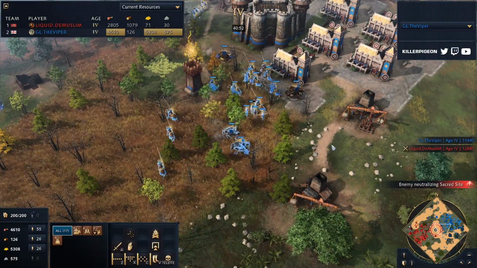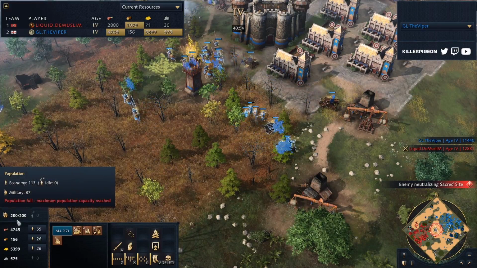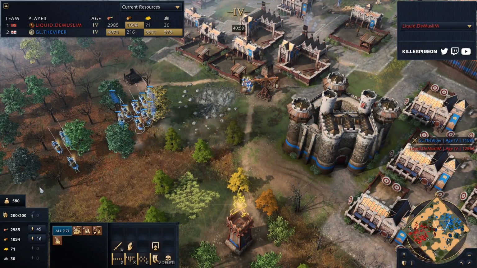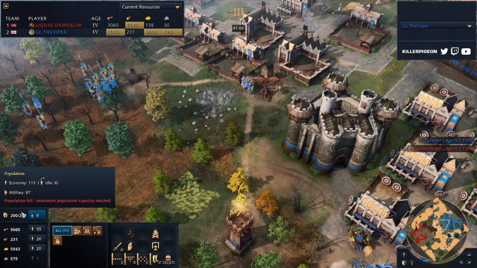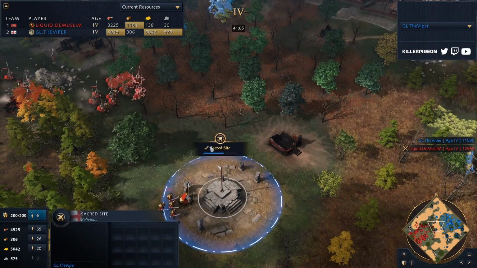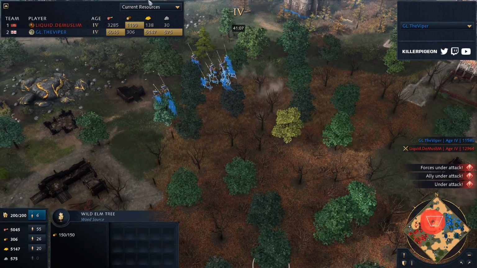And Viper, he's running out of troops fast. You can kind of feel it, right? He's capped himself again, but it's the eco difference. Remember, DeMusliM, he can have a comparative economy with less invested because of all the gold trickle he was getting out of the relics for so long. And that causes a little bit of a problem for Viper.